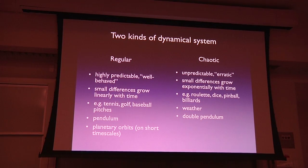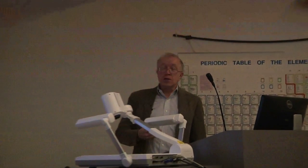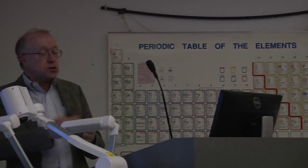We know that the orbits of the planets are regular — that's how we can predict eclipses and send spacecraft to other planets. They're very well-behaved on short time scales. But what we don't know is whether they'll be well-behaved on long time scales. All our intuition comes from watching things for a few orbits, maybe a few hundred. The surprising and remarkable discovery when people started carrying out these calculations is that over very long times all the planetary orbits are chaotic, with the time scale for small differences to double being maybe a few million years.